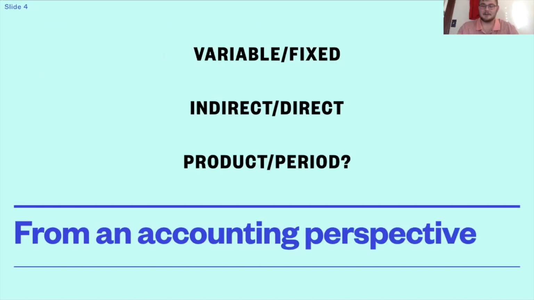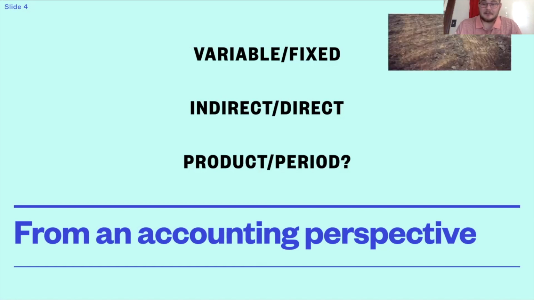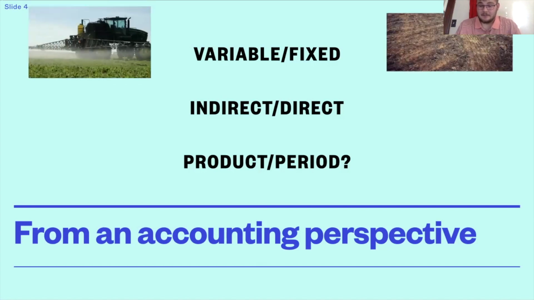Next, we have to go through some cost classification. The first one is going to be variable costs versus fixed costs. A variable cost is variable with the changes in volume. So if the volume increases, then our variable costs are going to increase. The fixed costs will be the opposite, where an increase in volume will not change them. And so continuing with the farming examples, the spraying costs, the cost for fertilizer for the crops, the more crops we plant, the more fertilizer expenses we're going to have.